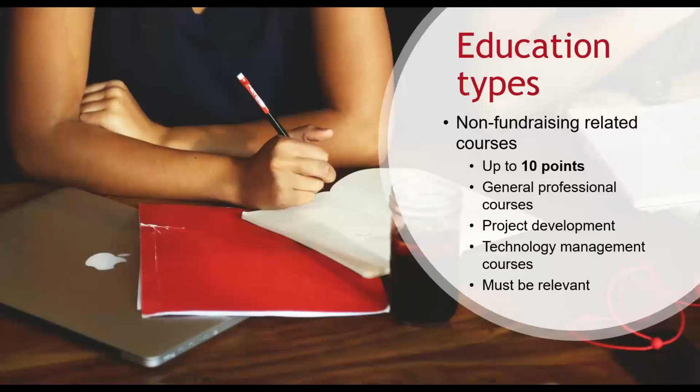Now, we also are able to take up to 10 points of non-fundraising related education. This would be if you go on a technology course or a leadership course or a management course, right? It's not necessarily directly fundraising, but it's going to have an influence on you being a better fundraiser, right? The key word here is that it must be relevant, because we've had people submit for all kinds of interesting things like chocolate making classes, yoga classes. These cannot count, right? Because your ability to make a cherry cordial does not necessarily ladder up to you being able to do donor prospecting, okay? So it does need to be relevant.